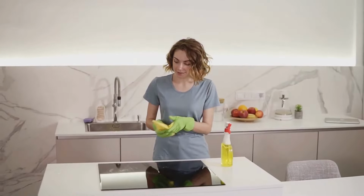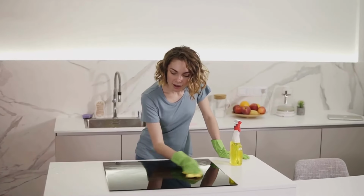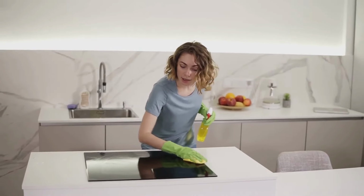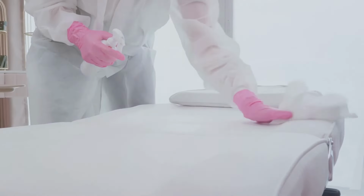Now let's get started. Our first recipe is an all-purpose cleaner that's perfect for countertops, sinks, and even stovetops. This cleaner is designed to tackle a variety of surfaces in your home, making it a must-have for any cleaning routine. It's incredibly versatile and effective. Whether you're dealing with everyday grime or tougher stains, this cleaner has got you covered.